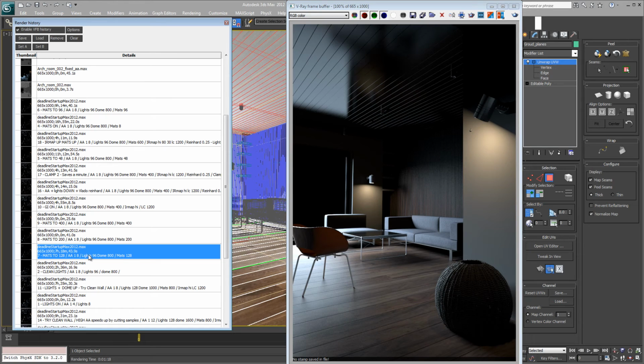Okay, so up to version 7. So version 7, okay, our materials have gone up to 128. The render is getting an awful lot nicer. This is still noisy over here. This is nearly good enough, and this is quite smooth up the top there as well. By again changing from 96 to 128, we have shaved another 2 hours off our render time, so that's good.